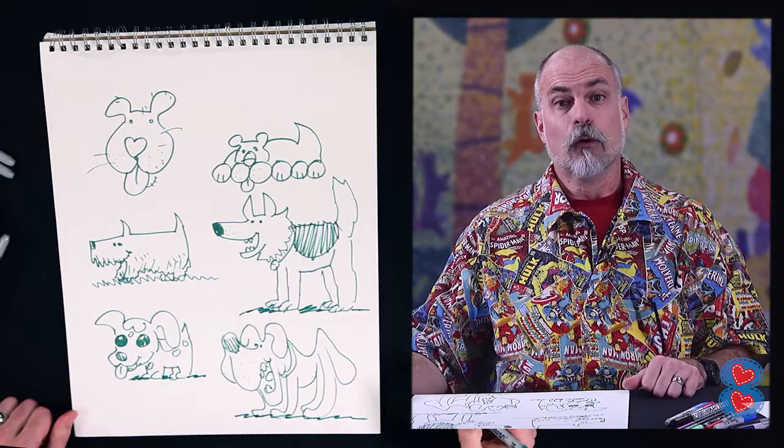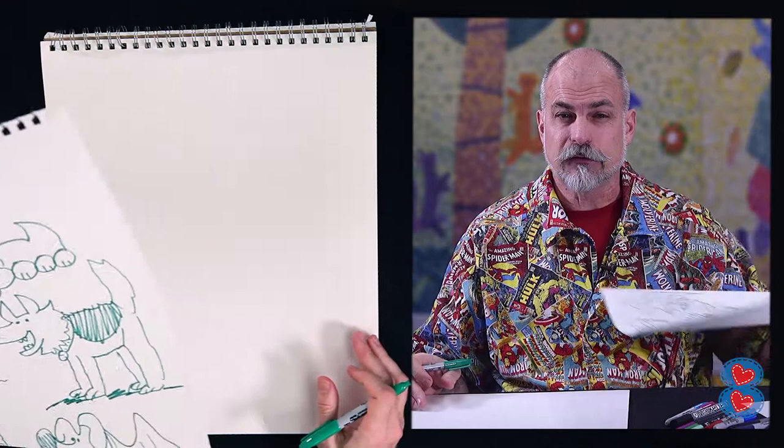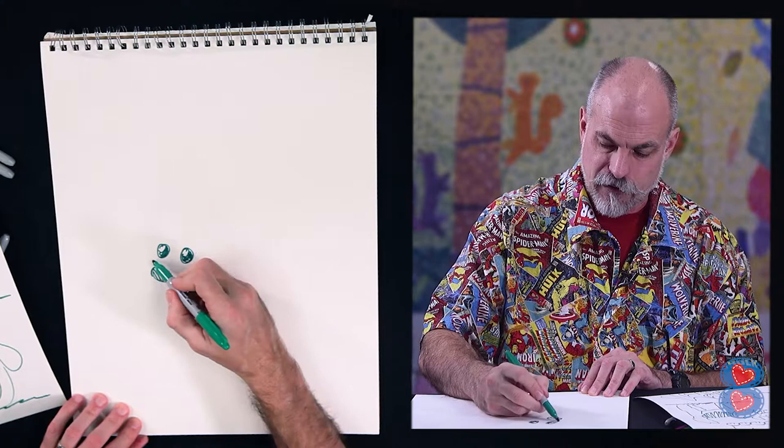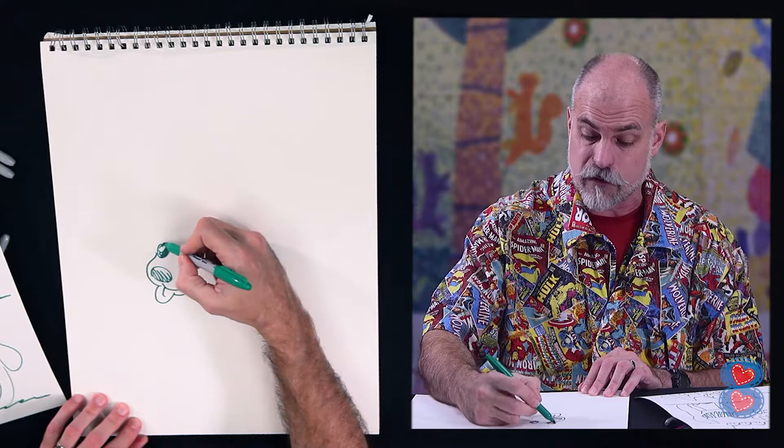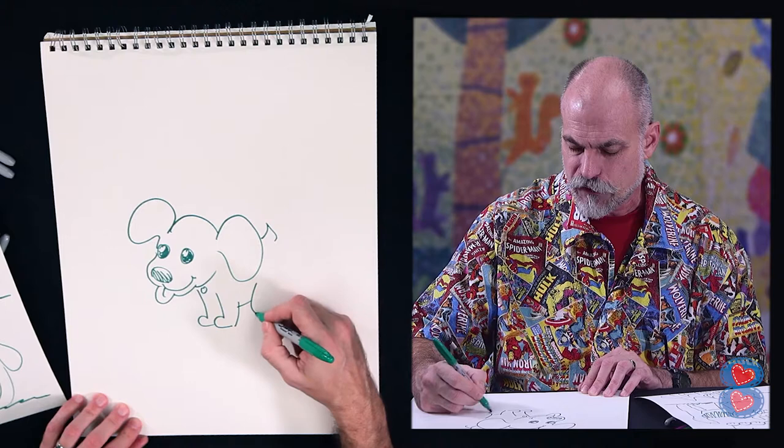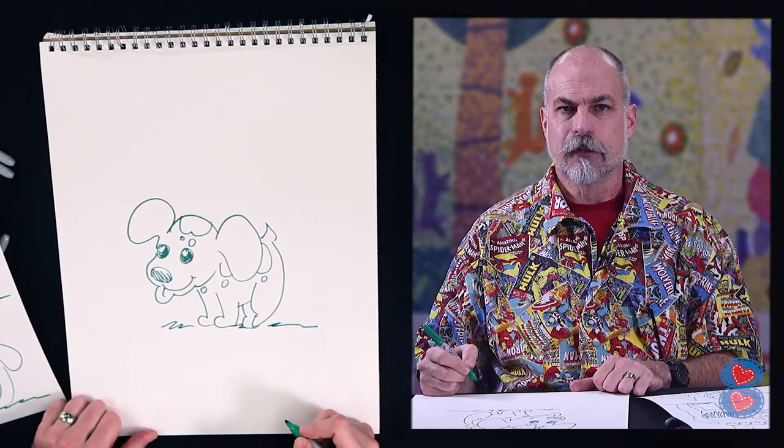So when you sit down to draw your dogs, you got lots and lots of sketches. Once you look at this and go, oh, I like this sketch best, that's when you take your sketches and you put them off to one side and you go, aha, I'm going to draw a puppy. And the sketch was my practice. So now I'm going to make the eyes a little bit smaller than I did there. And I'm going to shorten his nose because I'm looking at my sketch and I'm going, oh, I wish I had shortened the nose. Well, now that's what you're doing. And you're going to make his head bigger and you're going to make his ears floppier. So the sketch turns out to be just for you to practice. And that gives you something to take to the next piece of paper and do your finished drawing that you then take to mom and say, put this on the refrigerator because I am an artist and the refrigerator is my studio.